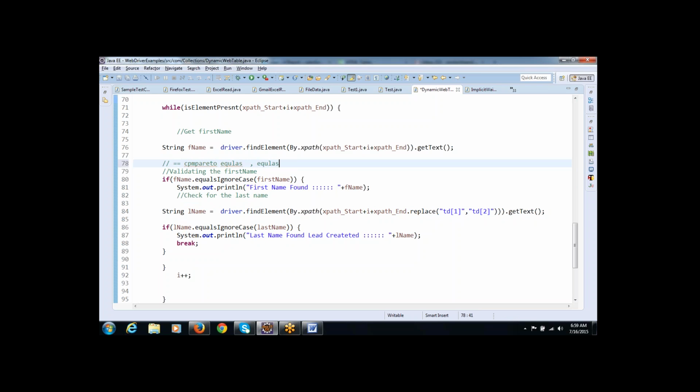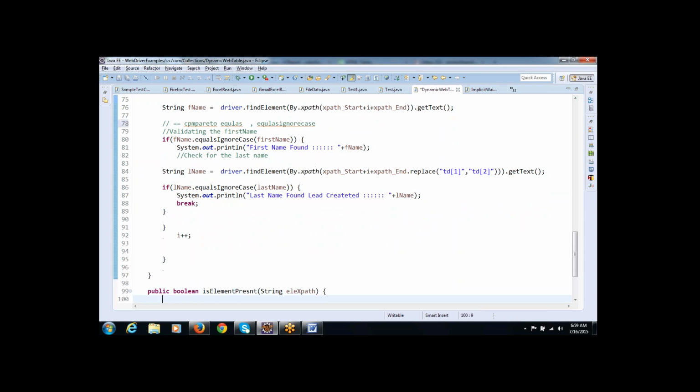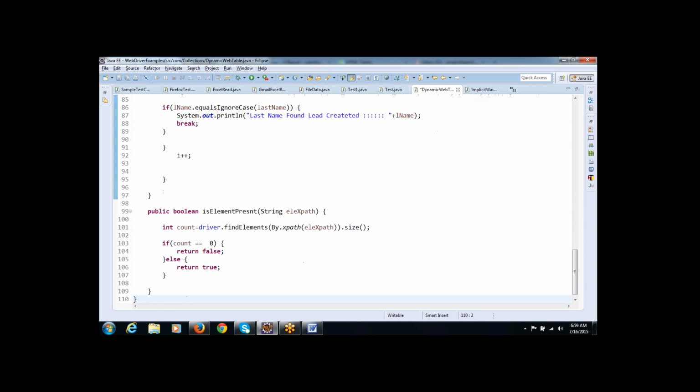This is the standard you need to follow. Don't always use equals; take the help of equalsIgnoreCase. It also compares the two strings, but it does not care about the case sensitive part. And isElementPresent is a method which you wrote. Yes, it's a method.